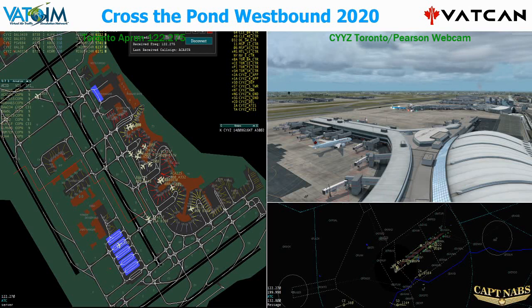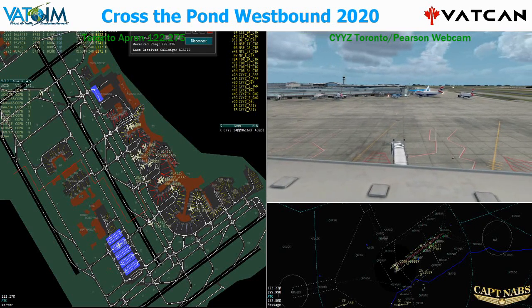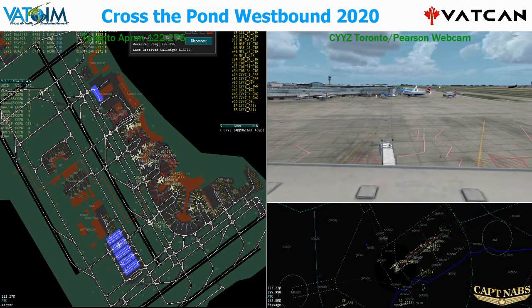Can't really see very well from this tower, actually. It's almost a little bit disappointing. Let's go back to this tower. There you can actually see what's going on. You can see the 777 parking behind the 747 beside the other 777. A busy little apron we got going on here, and it's getting busier by the minute, so hopefully we get this sorted out here.